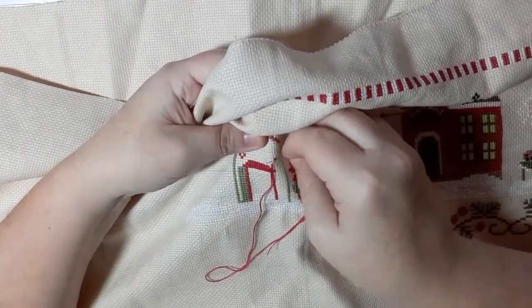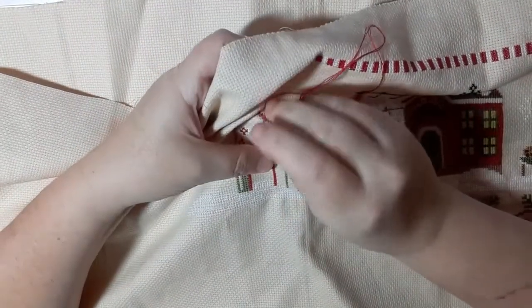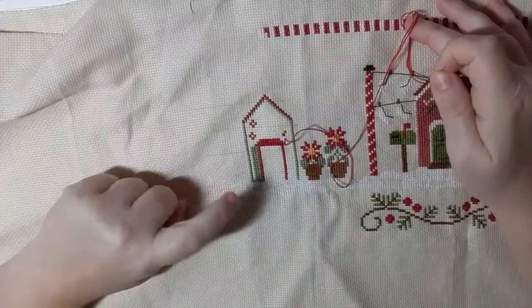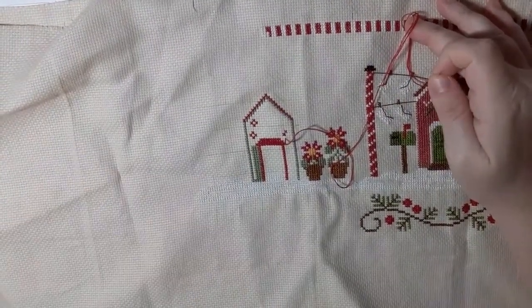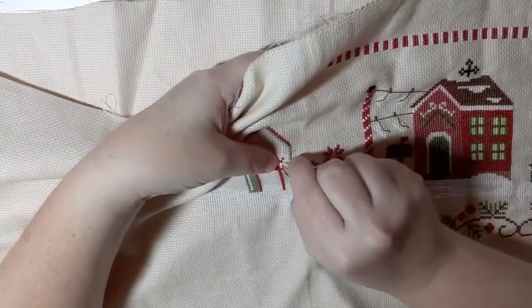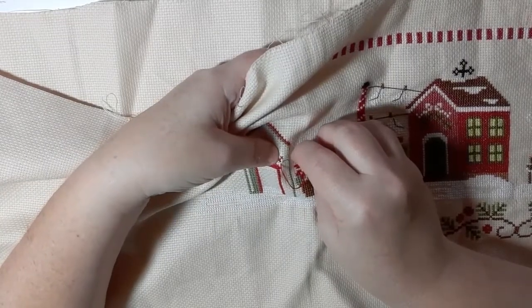So last night, I needed to go get some stuff from Hobby Lobby for sewing, and I needed to get B5200 for this project. So I went over to the DMC and grabbed my B5200, and a few minutes ago, I went to get it out.